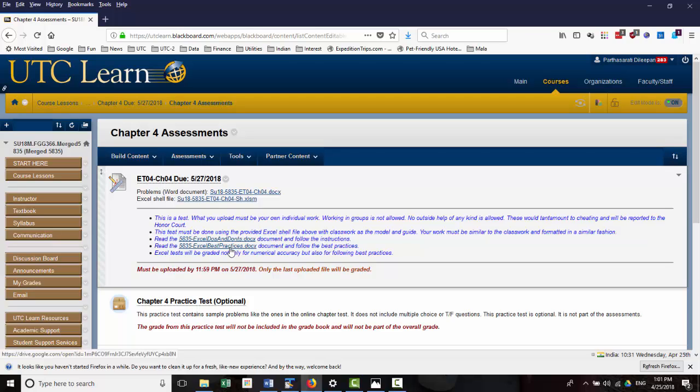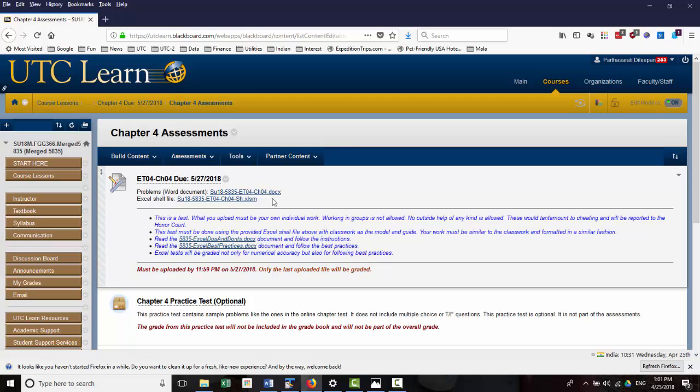Okay, review those. And then I have the best practices, and the best practices will be applied when I grade the test. So numerical correctness will only count for 50% of the grade. 50% of the grade is about following the best practices in Excel. So they both combined will give you your final grade for the test. So make sure that you understand the best practices, and if you have any questions, you let me know. Okay, you need to review these two, and that's extremely important.